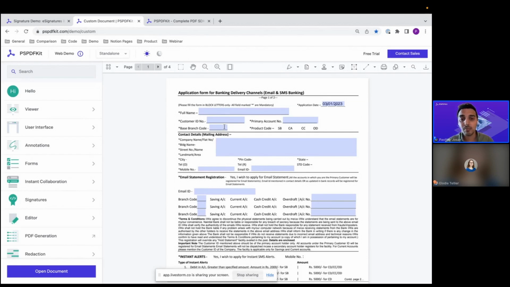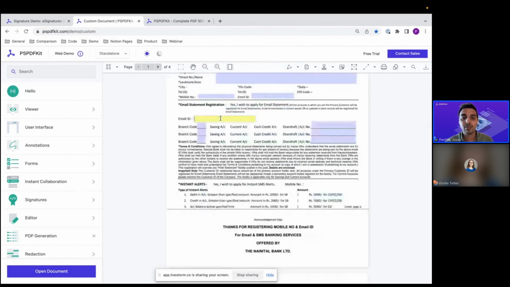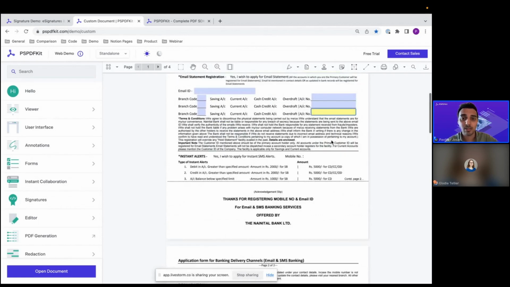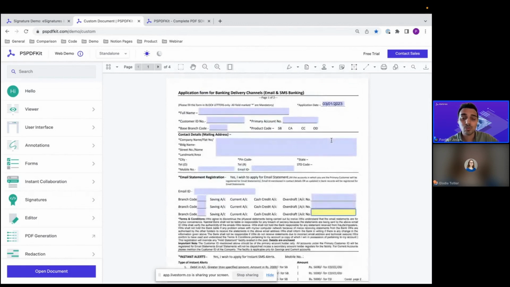For example, you can make the viewer move to a certain field, and if I filled my email, it'll automatically go to the next field that they need to fill. So you can really guide the user to each of these fields instead of them having to figure it out manually. Again, you have full control over the entire workflow. And similar to the contract, once they're done filling out, they can hit a save button and they're done. They don't have to send you this document back. On your side, when it comes back to reviewing, let's say I put in my name here, there's an ID, just some random data. Now, again, I'm the employee at the bank.